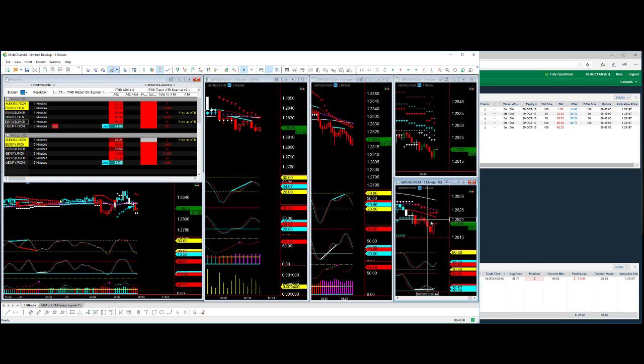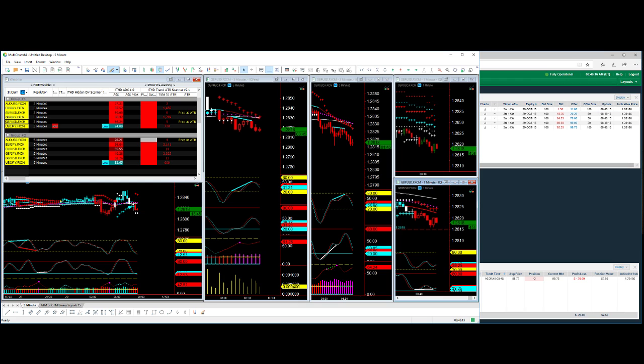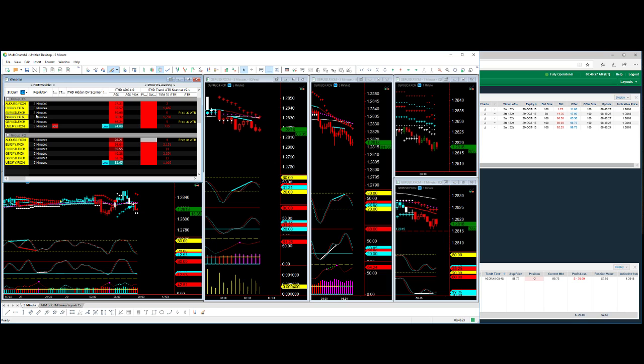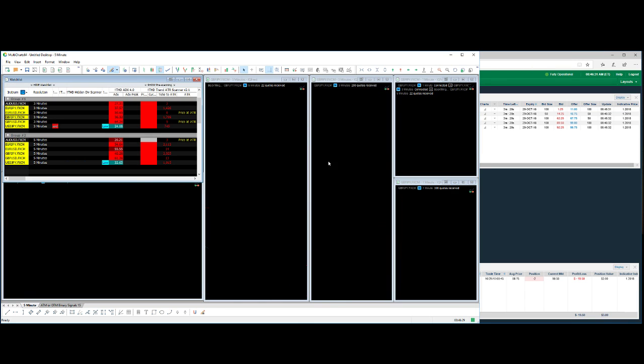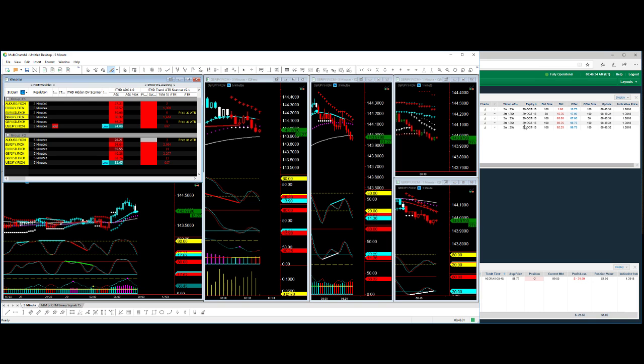And this is going to be, I think, a slow mover right now, only because they have a potential announcement today regarding their budget. On the Euro, Merkel announced that she was not going to run for re-election, which has really caused the Euro to move really good this morning. The British pound has been beautiful this morning. I had a really nice run up, and then it started to come down.